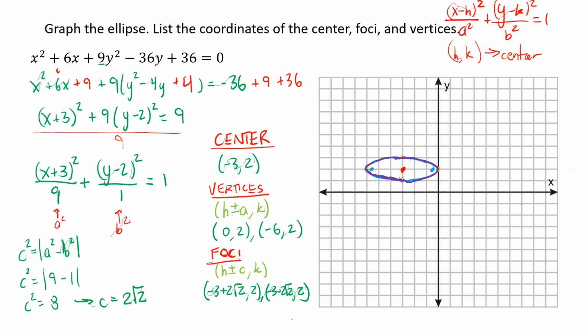Now, on the graph, we'd probably want to label where the foci are. So this was the focus at negative 3 plus 2 root 2, comma 2. And then this was the focus at negative 3 minus 2 root 2, comma 2. And that'd be it. Now the eccentricity, the thing we mentioned before, has to do with C. How far from the center is the focus? You can imagine if the focus was closer to the center, we'd have something that resembles much more of a circle. In fact, if an ellipse has 0 eccentricity, it's called a circle. The larger the eccentricity, the more stretched out the ellipse is.